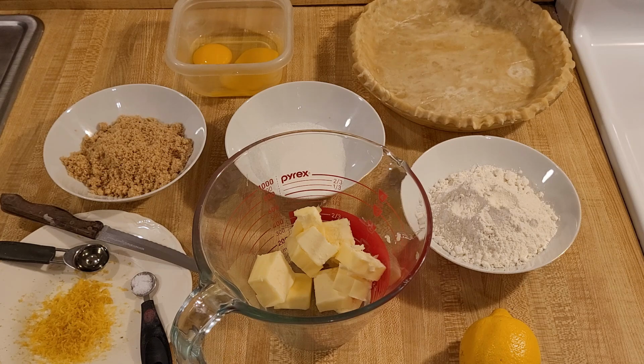I think it's going to go really well along with the lemon, 1/8 of a teaspoon of salt, and 2 large eggs. And of course, off to the side, a 9-inch pie crust that is unbaked. I'm using homemade, but you can use store-bought.